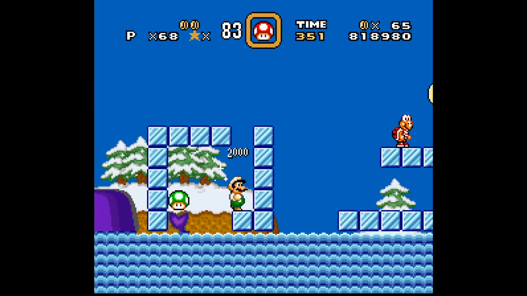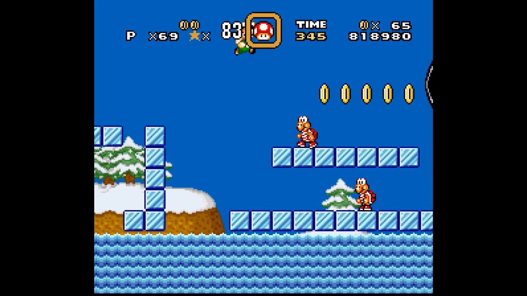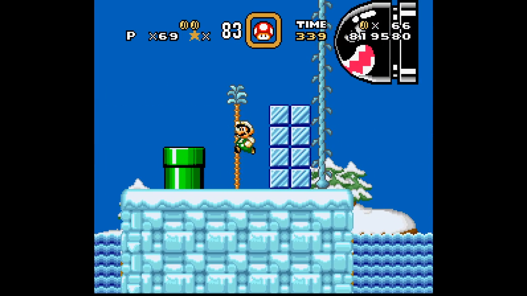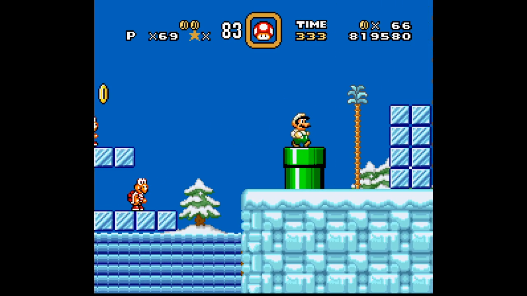Do I go for it? Well, I can get the dragon coin that easily. I go for it! Yes! And see, that wasn't too difficult. A little bit of spin jump kind of get me the correct jump angle, and that allowed me to get it. I didn't need any fancy flying shenanigans. Why would you need fancy flying shenanigans?